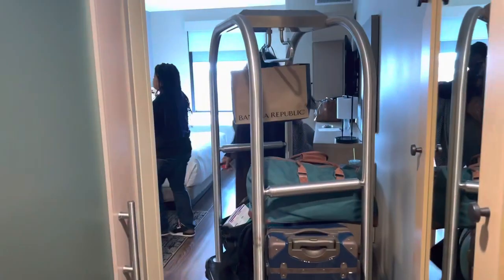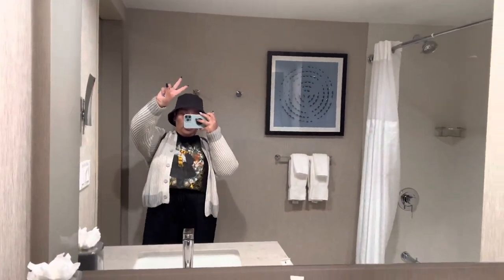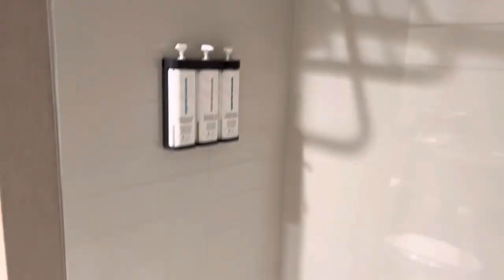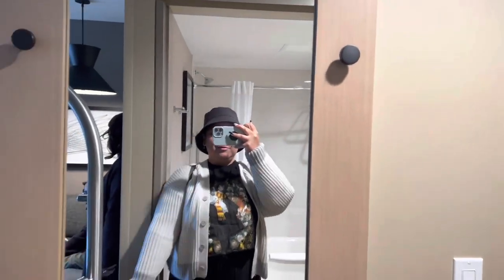All right, now let's get into this room tour. So we're staying at the Hyatt Place in Wicker Park. When you first walk in, there's the bathroom, of course. It was a nice, basic, regular hotel bathroom. Every single time I walked in this bathroom, I was looking for a regular door, completely forgetting that it's a sliding door. And that magnifying mirror on the wall, oh my gosh, 10 out of 10. I loved doing my makeup in that mirror.